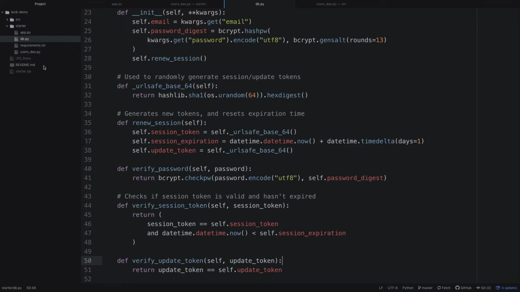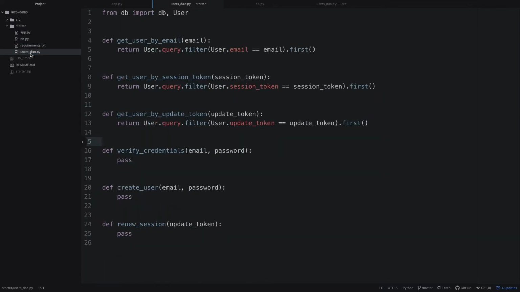But for now, we will move into users DAO.py. DAO, for reference, stands for Data Access Objects. This is another popular thing we can do in industry where we have very common things we do all the time, like in our case querying users or interacting with the database consistently in specific ways. We can abstract some of that and create our own custom methods that clean up our code when we're doing these things repeatedly.